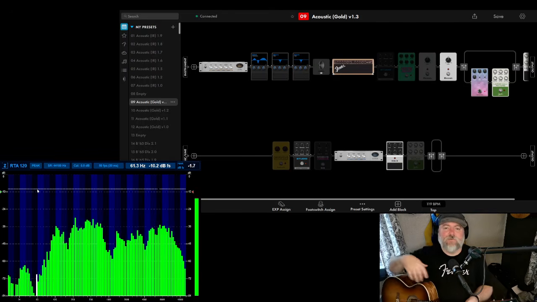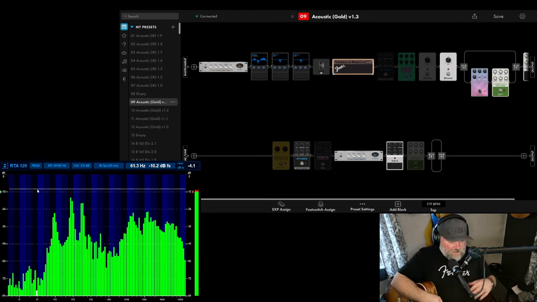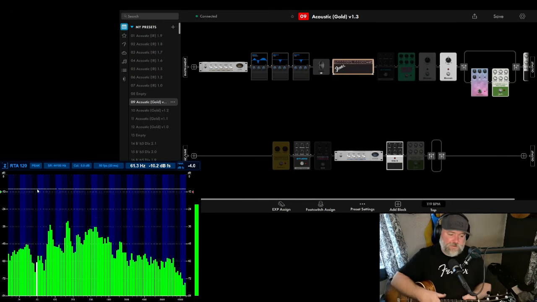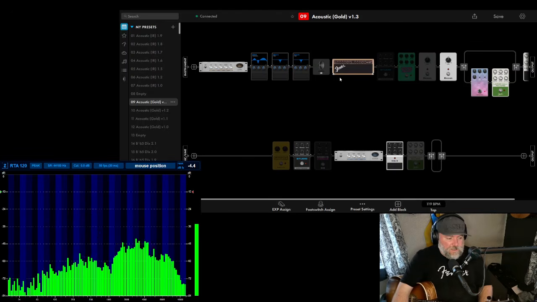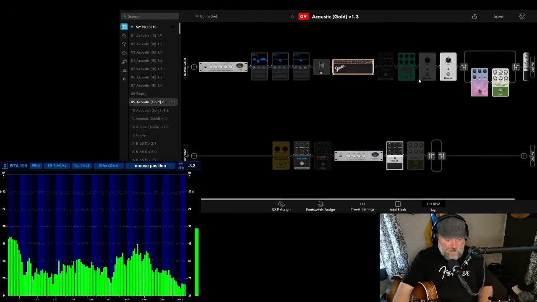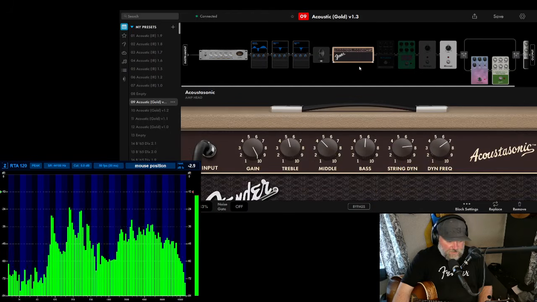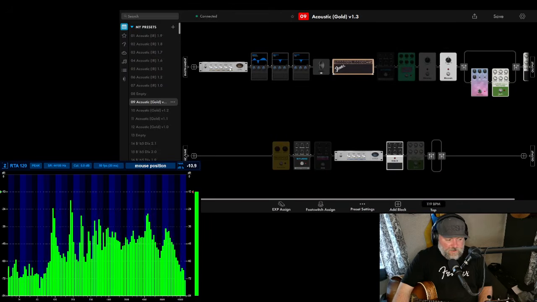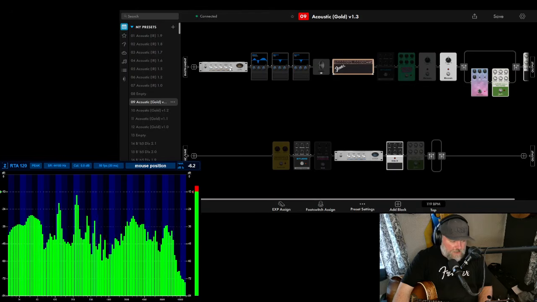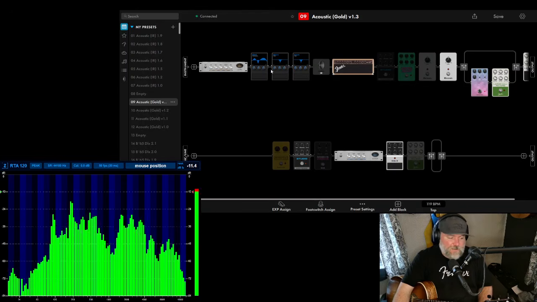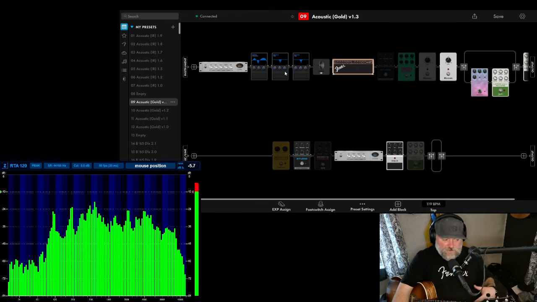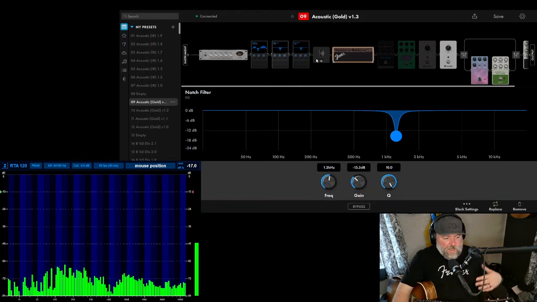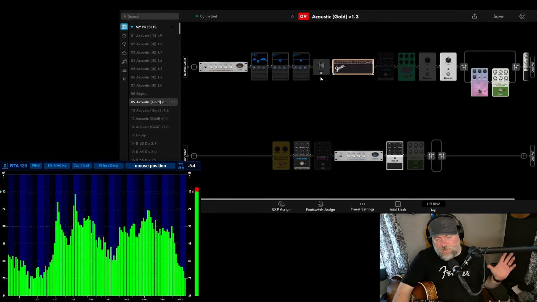And so what I use that for is, obviously it's picking up my mic and my guitar. I'll mute my mic channel, just have my guitar. And what I'll do is I'll actually turn everything off. I'll turn off the amp, in this case, it's the Acoustasonic. I'll turn off all my effects. I'll turn everything off. The only thing I left on was the preamp that I'm using, and then obviously the parametric EQs, that's what I added. That's what I started with, right? It was just the parametric EQ, and then I added a couple notches right now. And the IR. That's the only things I had turned on.